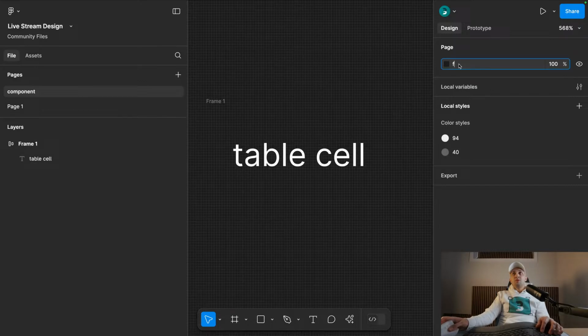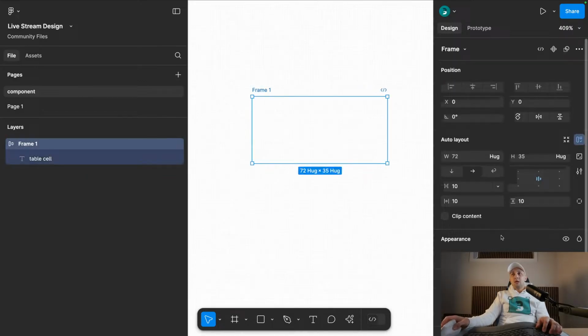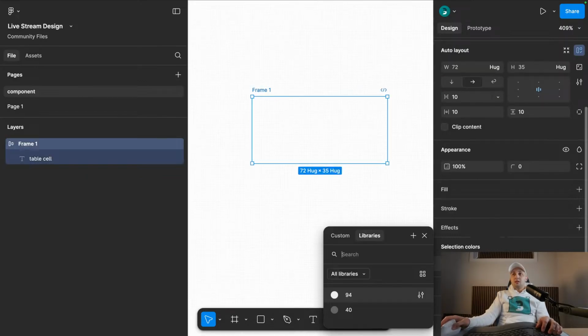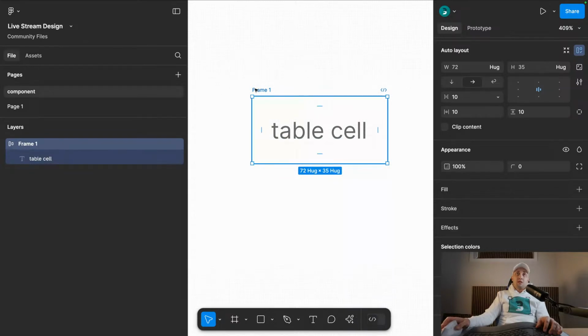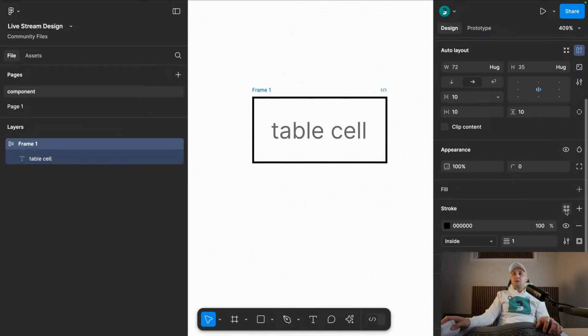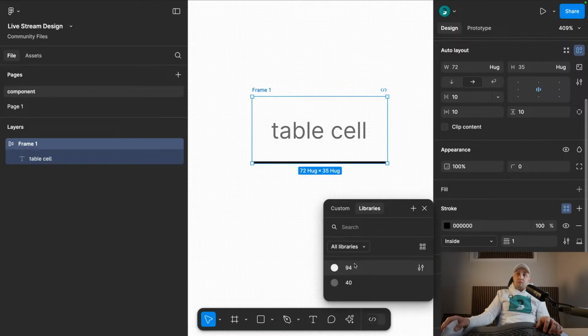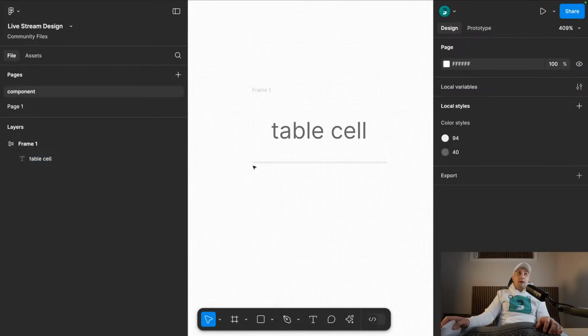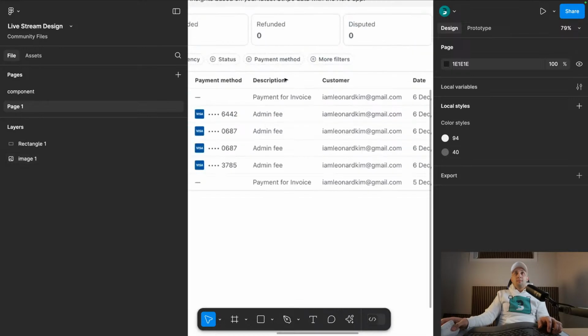So it's better to go with white color for the background. For the text color, let's go with the one that we just created. And we want to add border bottom. So border bottom, we'll add it here. And we add this color, which is 94.